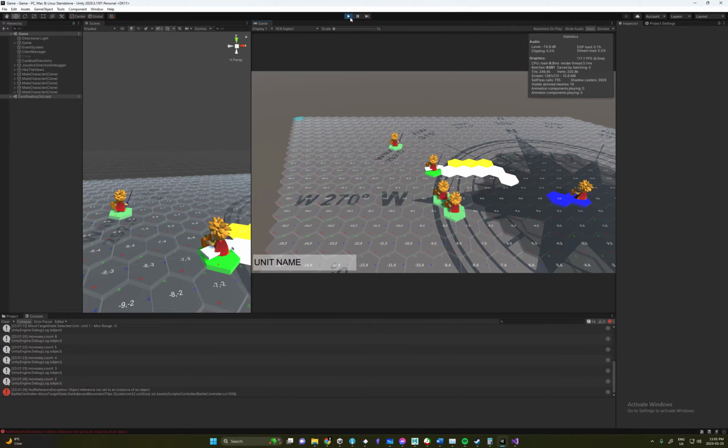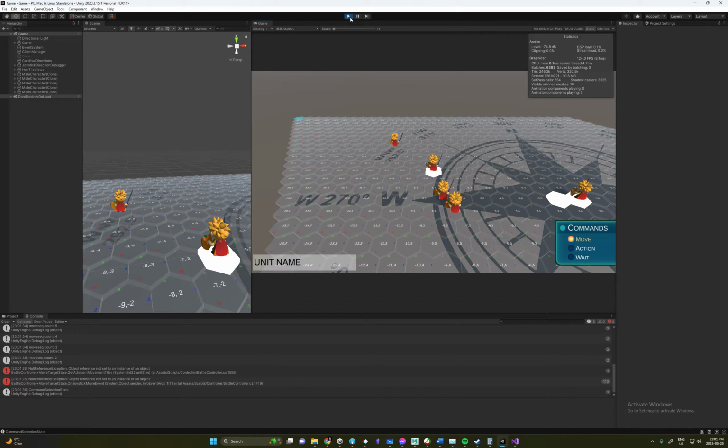Oh, not good. That's broken. Interesting. That has to do with the previous tile not being updated correctly. Let's check this out.